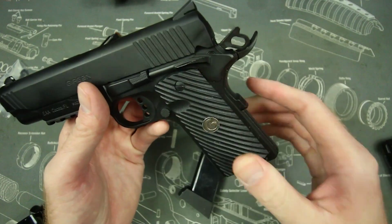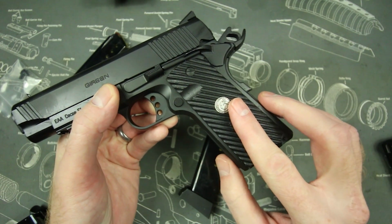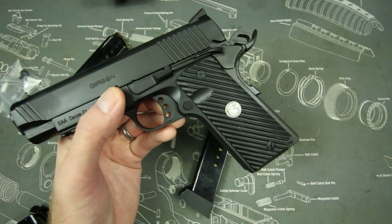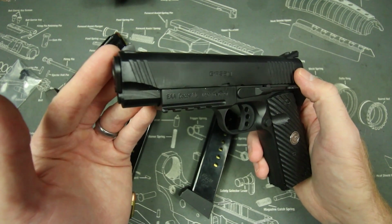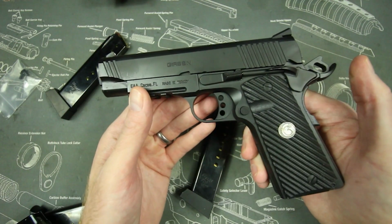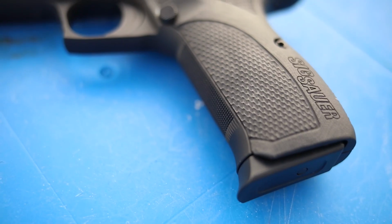Not a big deal, but the grip for me on the 1911 is a little bit more comfortable. Plus, there are a lot more grip options available for the 1911 as well, so if you don't like the grip, you can change it, whereas the 210, as of right now, I think you have what you have. The other thing with the 1911 is you're going to have a lot more aftermarket support, so sights, red dots, triggers, whatever the hell you want, you're going to be able to get. So the 1911 is the 1911 for a reason. But the 210 also is amazing in its own right.